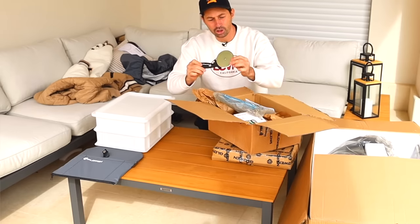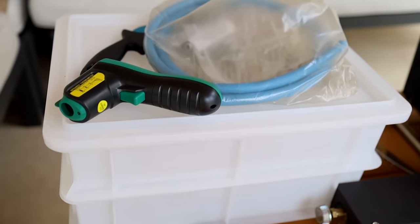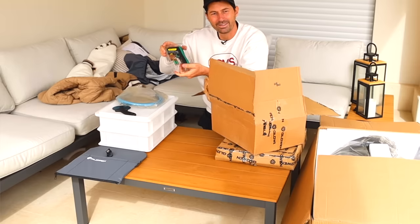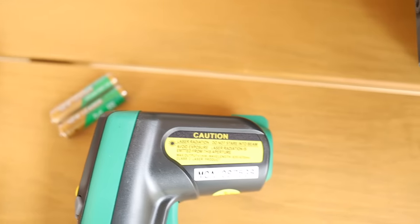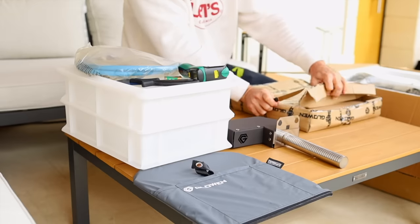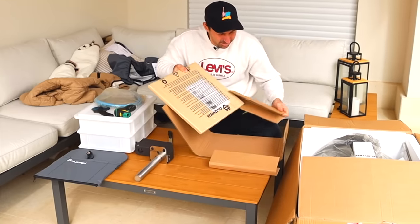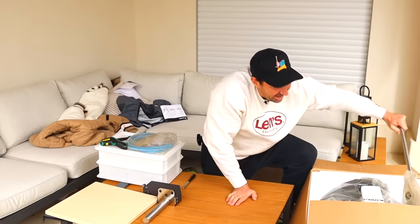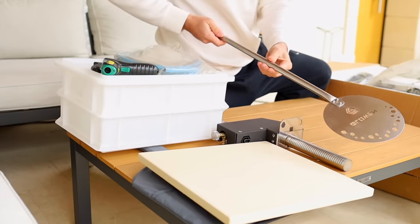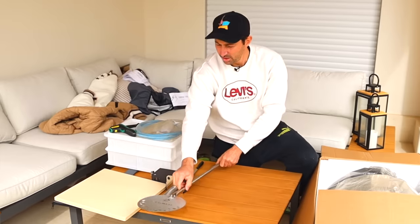Let's see this box — we got the pizza cutter, quality is a little so-so but it's okay. We got the adapter for the gas propane, because we're in Europe we use gas. We got the igniter gun with batteries — this is high quality, I love it. We got the gas option and what is probably the pizza stone — it's super heavy. The quality of the pizza stone is good, outstanding! And also we got a branded peel for taking out the pizza.